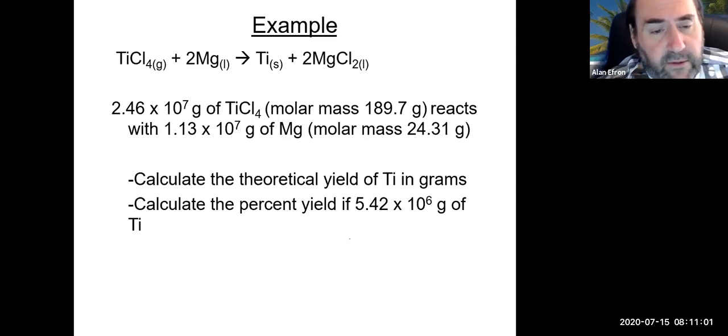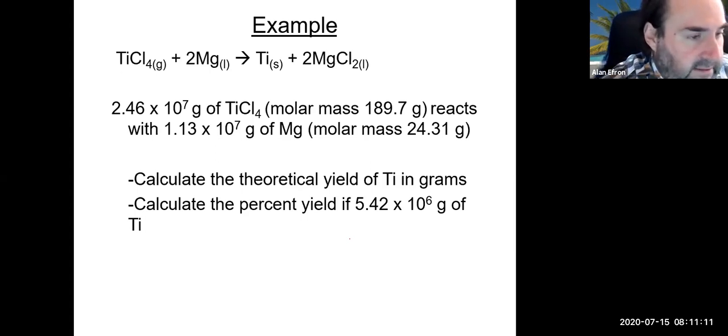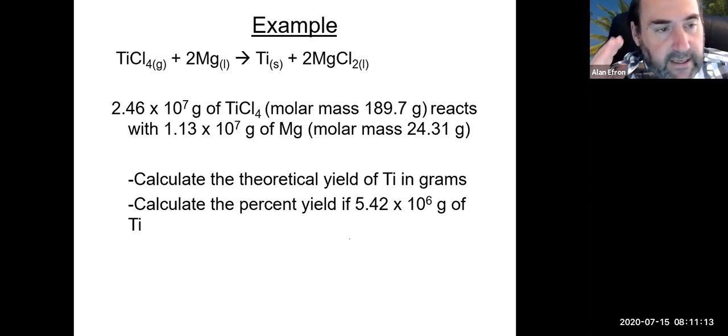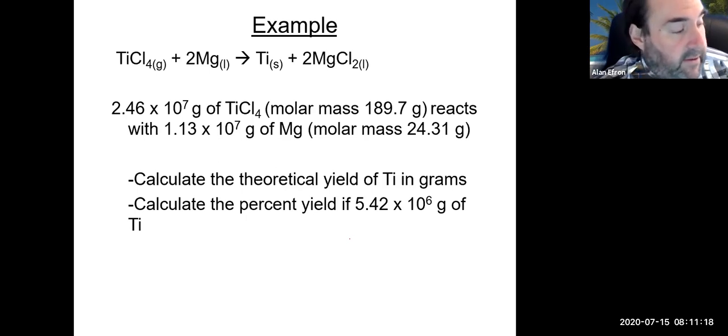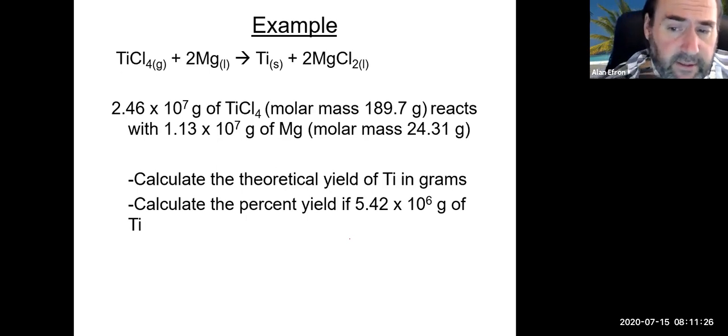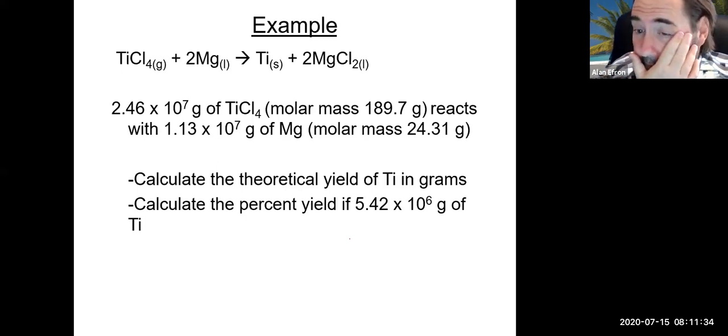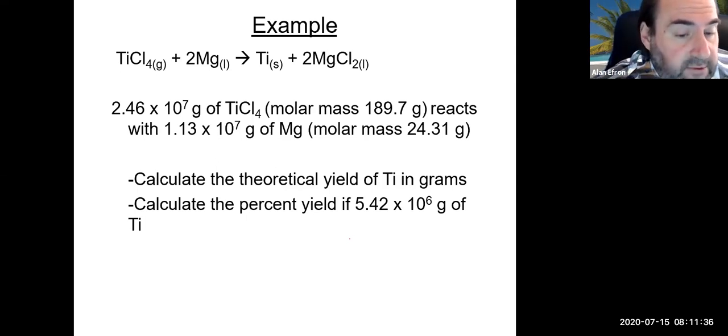And when you do have a limiting reagent problem, the way that you usually could recognize it is you're given enough information to calculate the moles of both reactants. That's usually a pretty key indicator that somewhere along the way you need to figure out how many moles of each of those and which one is the limiting reagent. You then would use the limiting reagent to figure out how much product you would make. Now, we talked about a couple different ways that you can do that sort of calculation.